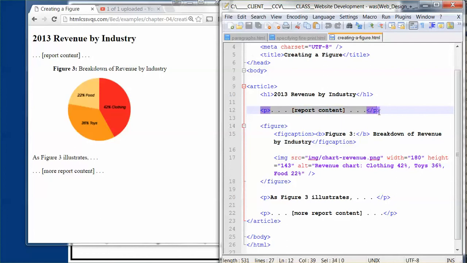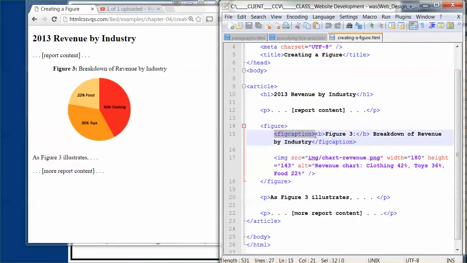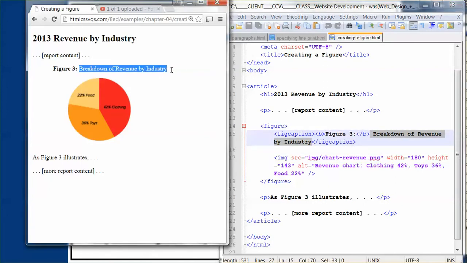And then you have your paragraph, and you can just put information in there. And then we're starting to see a figure tag. And the figure tag allows us to have a figure caption. And that caption is going to be in bold for figure 3. And then it's going to say breakdown by industry, which it does. So you have a little bit more formatting in here.